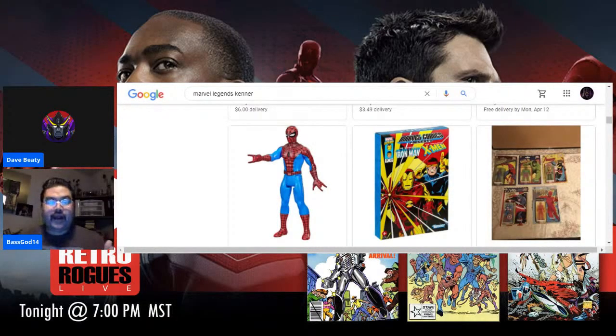So anyway, a while back, I had been in Target. I found out about these completely randomly because I usually check out the toy section at Target when I go shopping for groceries. I happened to see a Daredevil figure, and I didn't buy it, and I felt really bad afterwards because it looks like those figures are going for almost double if you flip them on the secondary market, on eBay or something like that. I wish I had bought that. So the next time I was in Target, I looked again to see what they might have available, and I had a pleasant surprise that there were quite a few figures available.